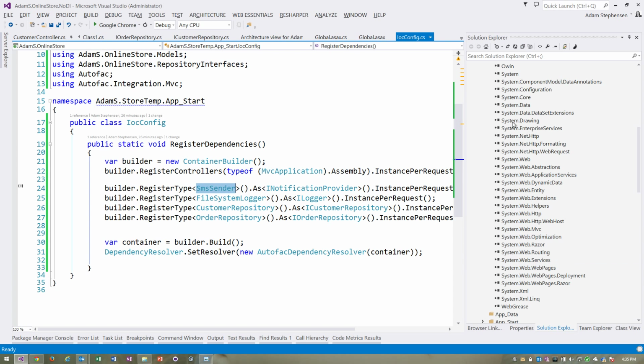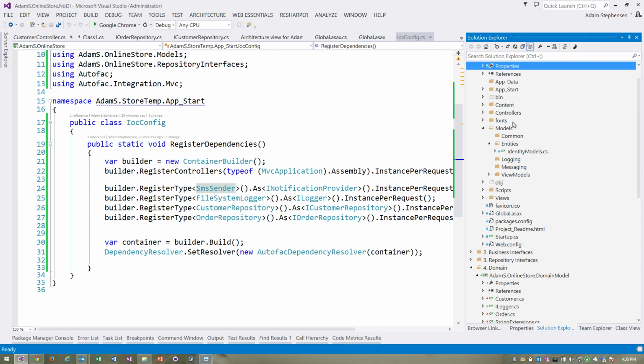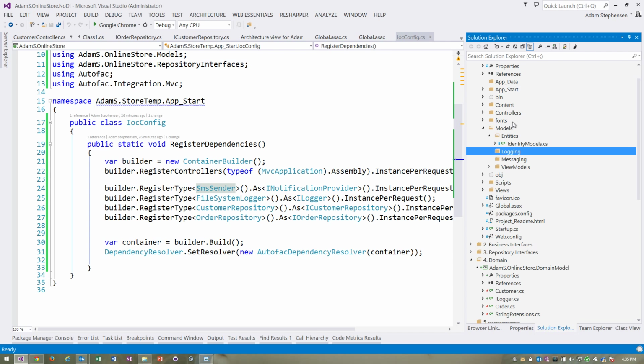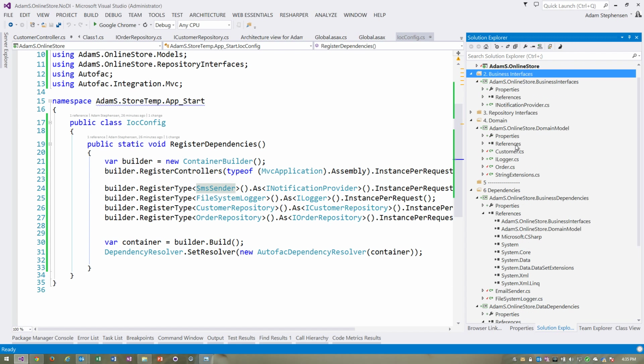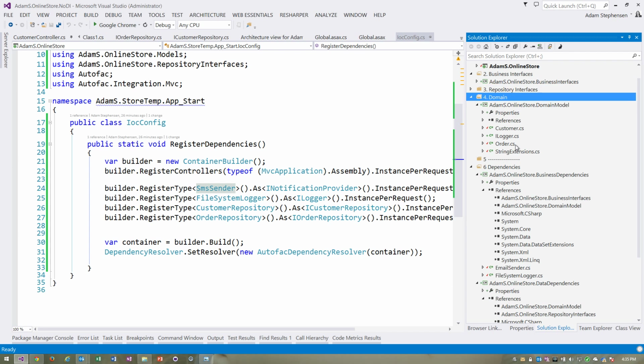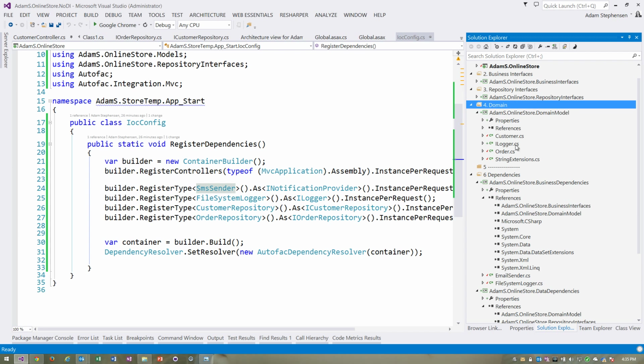So now what I've done is I've moved most of my models out of my models folder in my web project, and I've moved them all down into the layers of my Onion architecture. If they're sockets, I've moved them into business interfaces or repository interfaces.